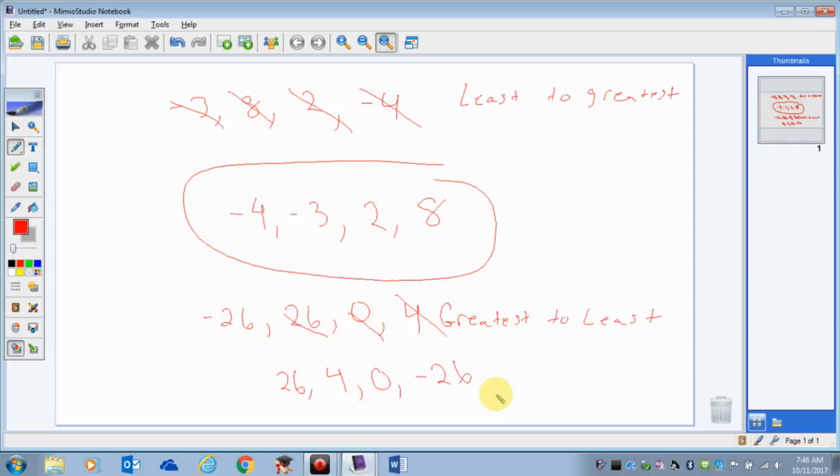So that's what you're doing today. You're going to be either telling which one's greater than or less than, and then taking a group of numbers, and there may be more than 4 numbers in the set, but you're going to be ordering them from least to greatest and from greatest to least. So pretty easy lesson today, just kind of working one more day on getting used to integers, getting used to positive and negative numbers, and really how to understand them and what they're all about. So good luck.